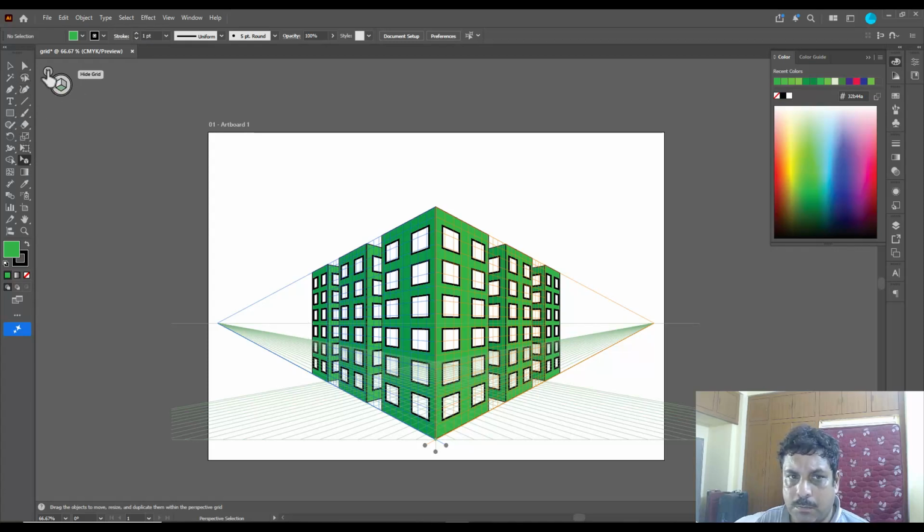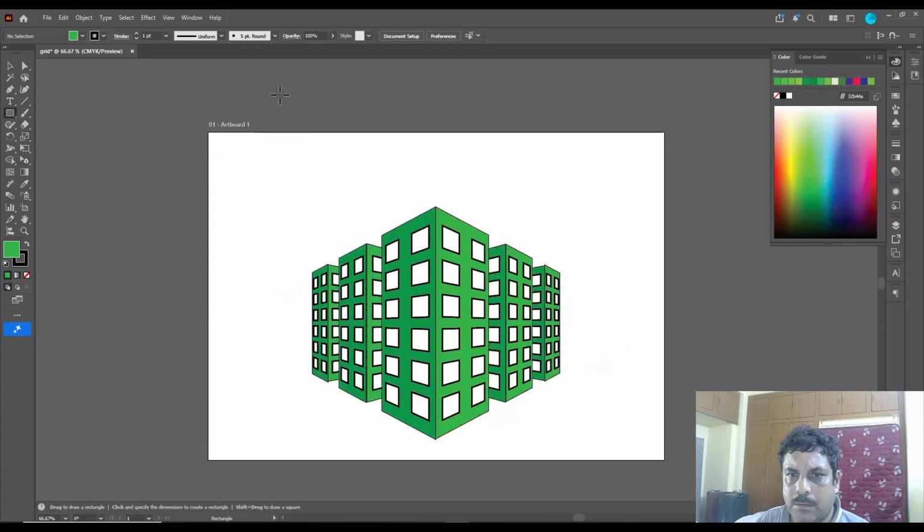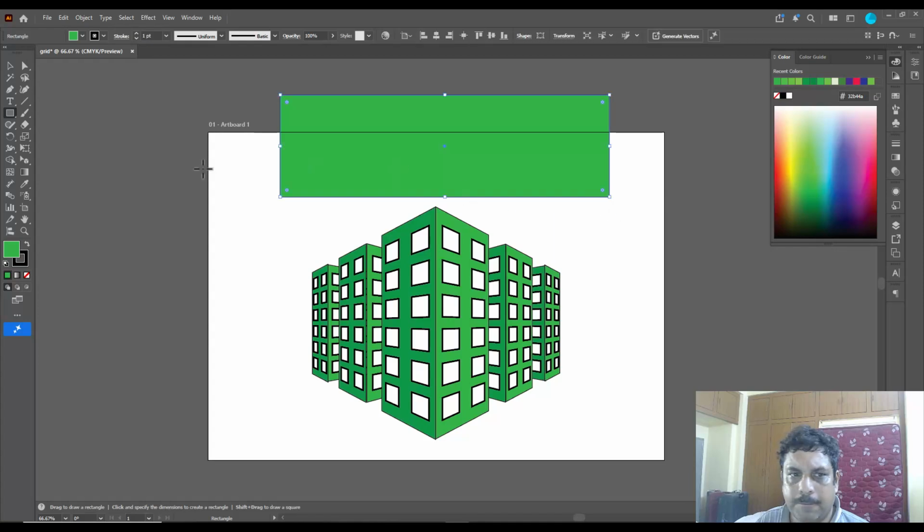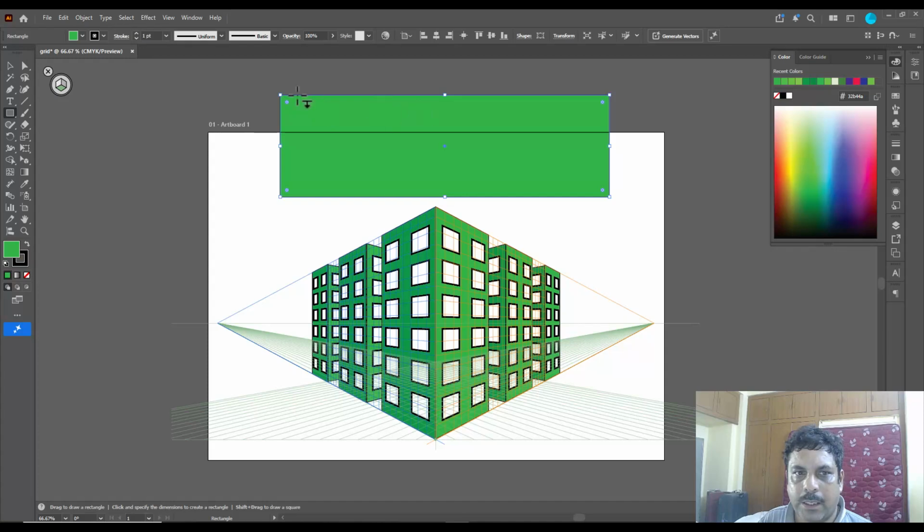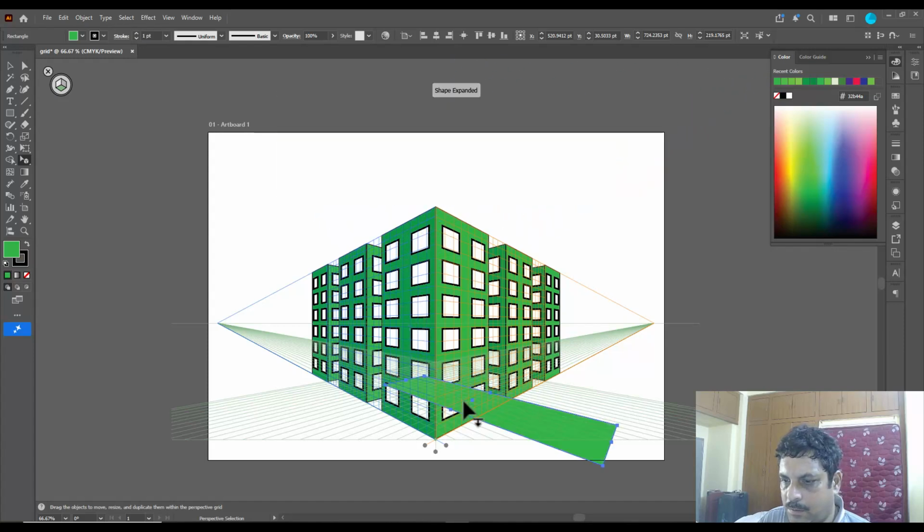or we can also deactivate the grid here, and we can just create a rectangle here, and then again we will activate the grid, and we can just use the perspective selection tool, and we can just adjust it at the bottom here.